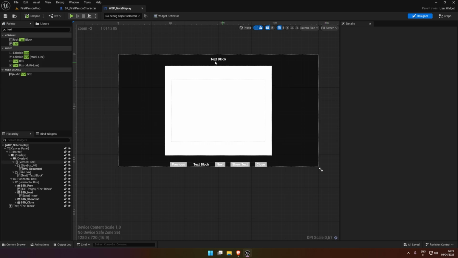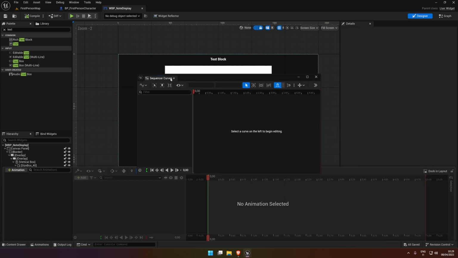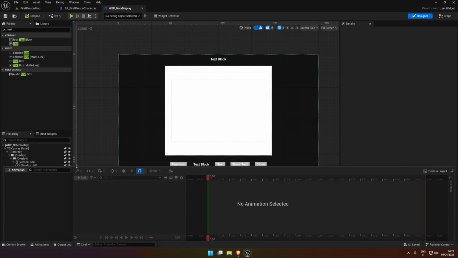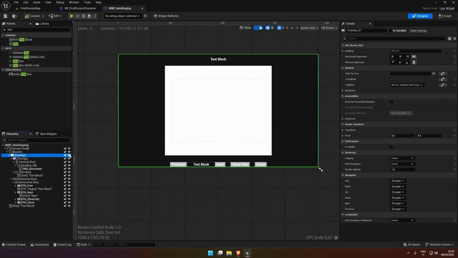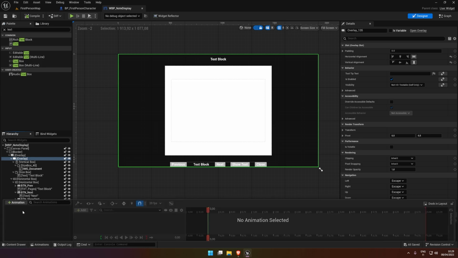So before we program it, we're going to do some animations for it to show on screen. So we're going to have a few animations, and the animations are going to be tied to this overlay here, the second one, because this just shows the actual document. So click animations and animation, and we're going to call move forward.